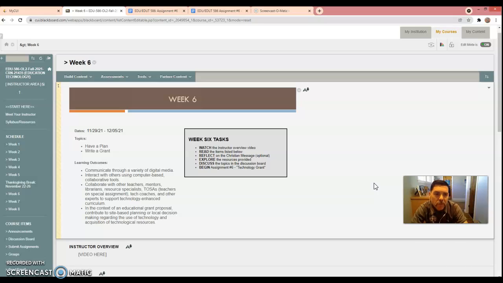So as we move forward this week, we're going to learn a little bit about writing a grant. The reason why this is so important is because technology, as we know, can be a little expensive at times. And when we look at school budgets and sometimes site allocation of budgets, there's not always enough money to disseminate for some of the things that we really want to do. So my first caveat is always look for open source materials, right? Always look for things that are free on the internet. Always look for the free versions if you can.